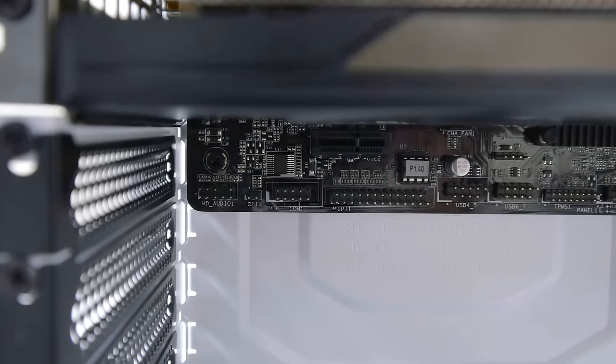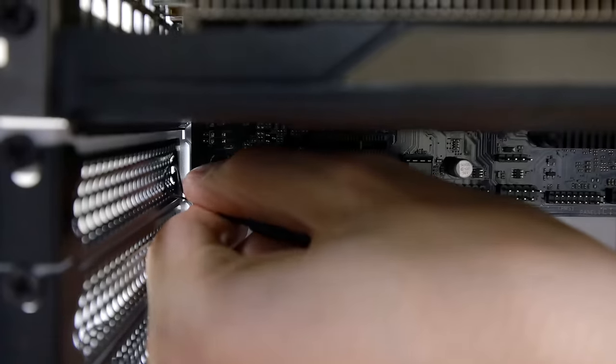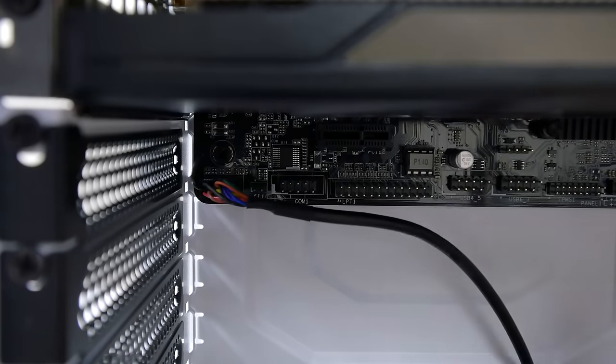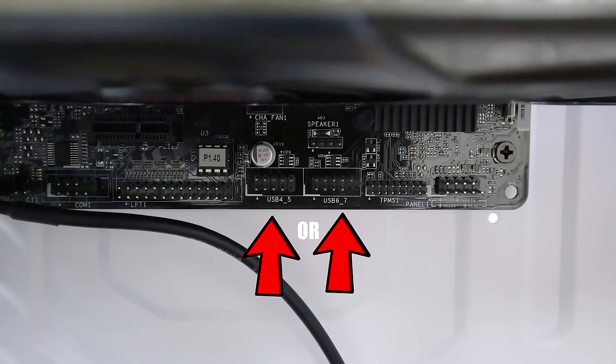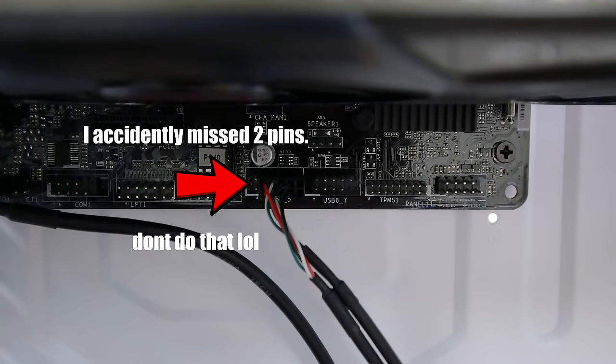and locate the same words on the motherboard. It should be located way on the left side of the motherboard, so go ahead and match the holes of the connector with the pins on the motherboard and slide it in. Next cable you grab should say the words USB on it, so locate the words USB on the board and do the same thing. Just make sure to match the pins and slide it in.